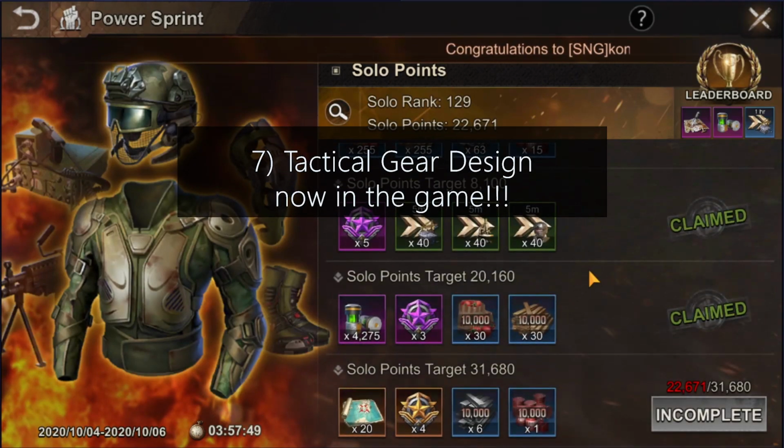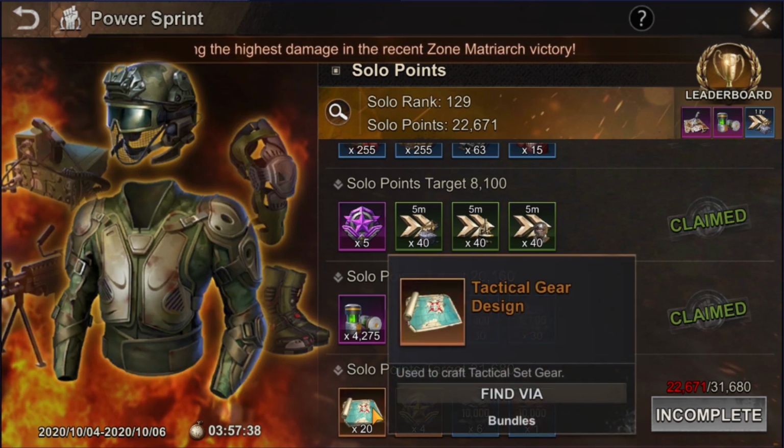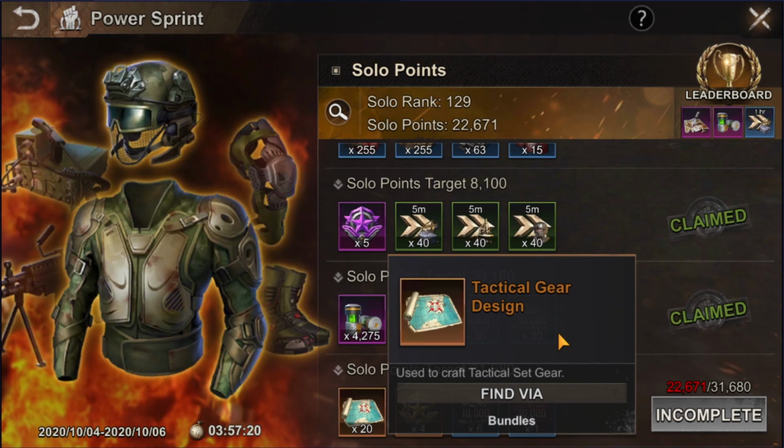Power Sprint event. This one actually gave me quite a big surprise, because guys, this is the first time in the game where the tactical gear designs were obtainable through the event. Earlier, they were only available to be purchased through the in-game shops for real money. And this is a huge change for the game and for all the free-to-play players, that finally we can farm the tactical set gear just by playing the game and assembling these pieces and then building the gear. And finally, we're able to get some kind of competitive advantage with the rest of the players who decided to support the game with real money.